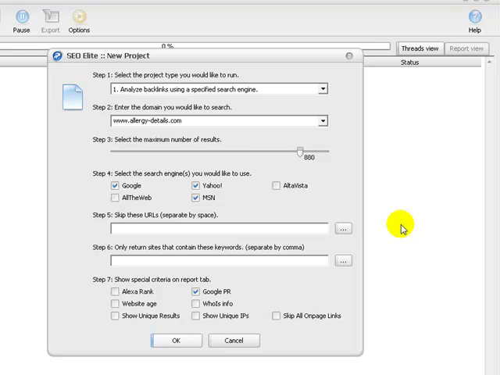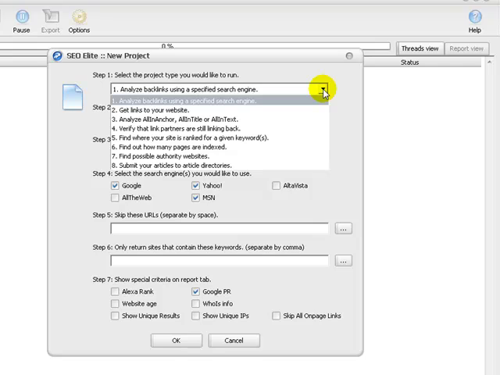We're going to have a look today at the amazing features of this particular software, which is called SEO Elite. And if you're actually into SEO or trying to get into SEO, this really is just about a must-have piece of software. It does amazing things that gives you complete advantage over your competitors in the marketplace. And just to give you an example here, let's have a look at some of its features.